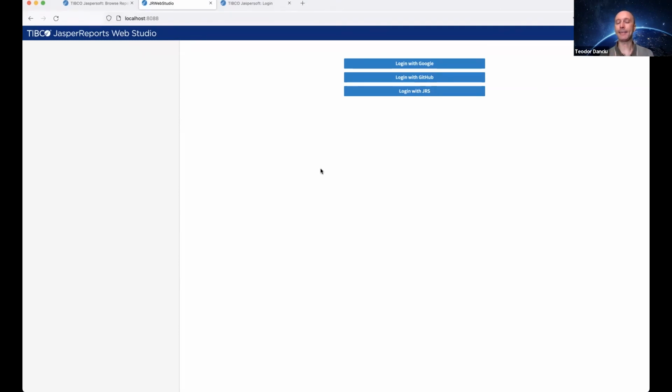You can do anything in it, but for certain users it's intimidating. In order to use Desktop Studio, you need to have some background in Java programming or programming in general. And with Web Studio, we want to make it easier for non-technical users to put together reports.